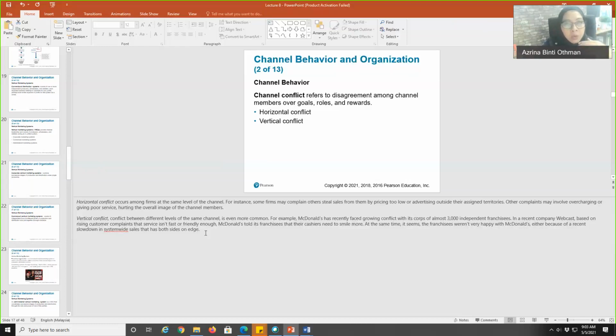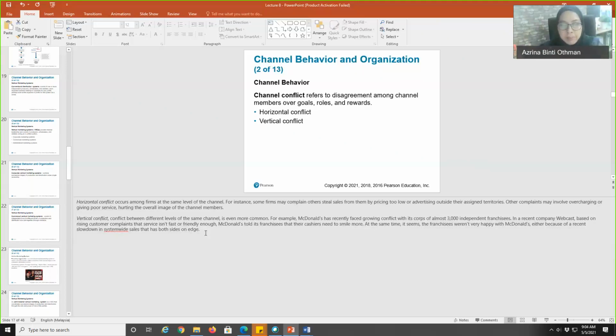So dia ada juga berkata, kalau you buka branch, franchise, kita ada relationship ataupun flow of ownership, kita panggil. Tadi flow of products kan, ada juga jenis flow of ownership. Contohnya, bila buka franchise ataupun branches, between franchisor, owner of the company, owner of the brand, for example like McDonald's, so we have the franchisee, orang yang mendapat lesen sebagai franchise, yang membuka franchise ataupun cawangan, kita panggil ni franchisee. So this is the conflict between franchisor and franchisee, still from top to down. It is not horizontal, it is vertical from top to down. So this is an example of vertical conflict.